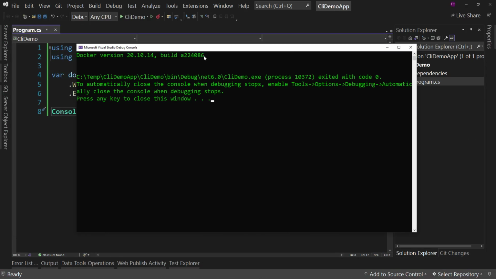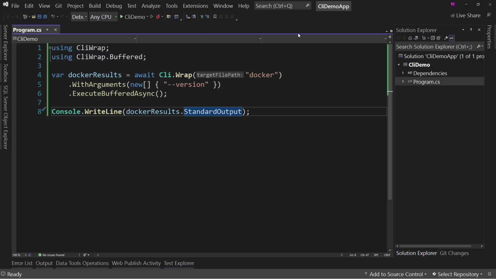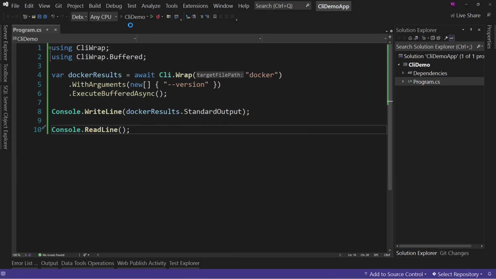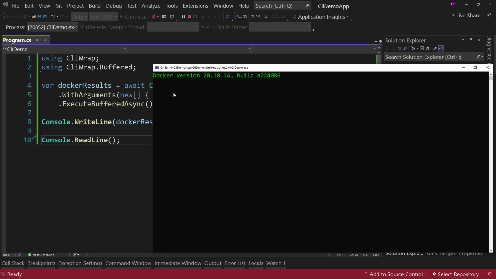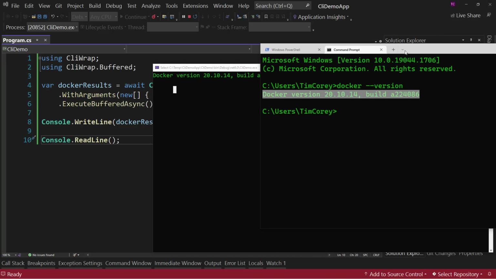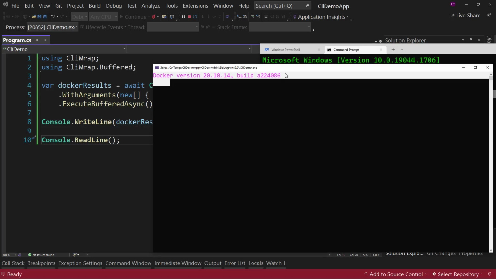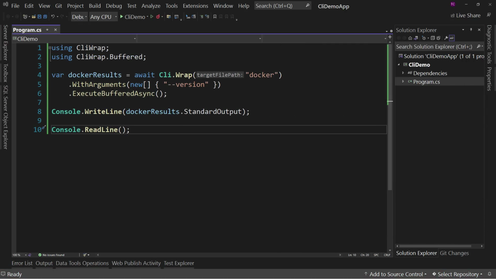And there we go. It's output this right here for me. Now, this extra stuff actually comes from the console app itself, the C# application. So let's say Console.ReadLine at the end. That way we don't get that message, so we can tell what's actually coming from CliWrap. So that's these two lines, and notice there's a blank line right here. That's what we're actually capturing. Okay, so we could use this to capture what the output is of a certain command.